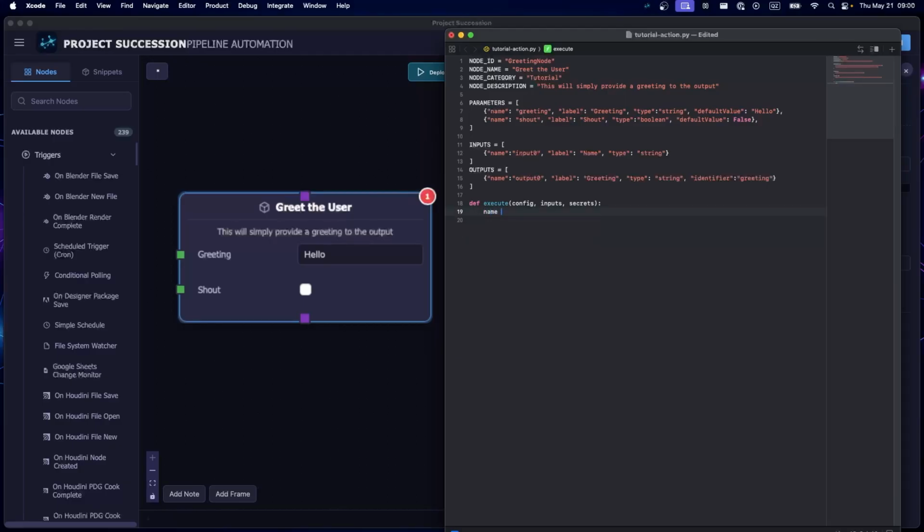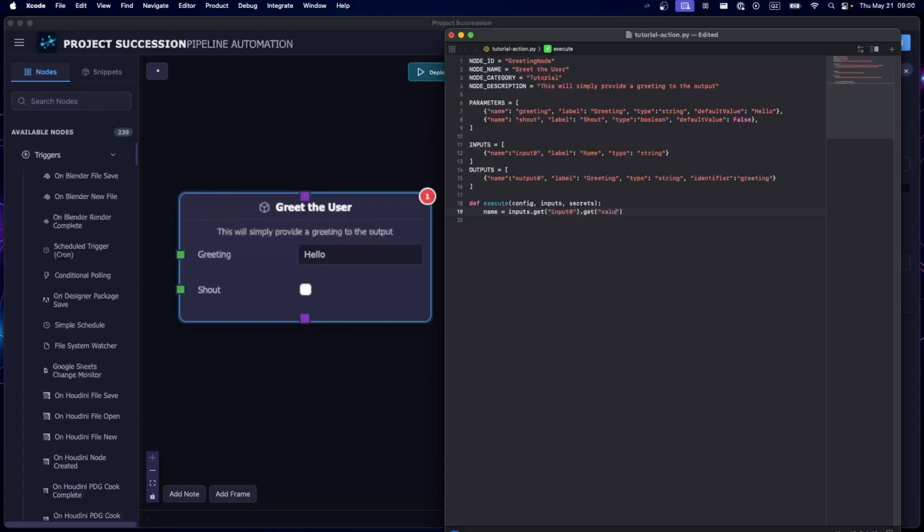So let's get our name from our inputs.get. We probably want to have our input 0, and from the input 0 we want to get the value.